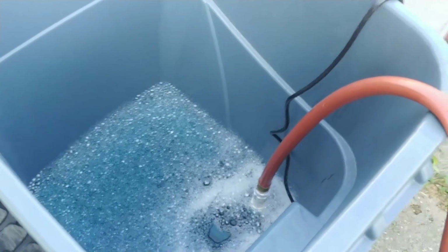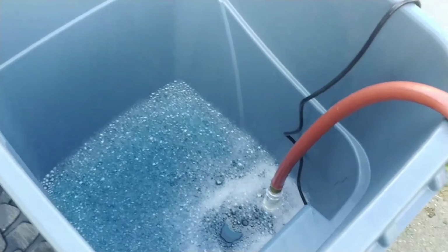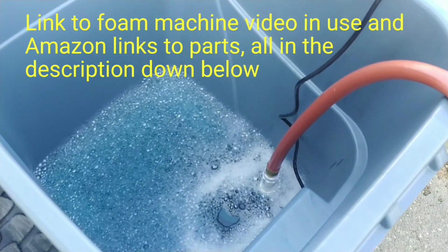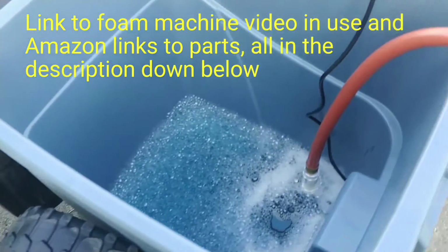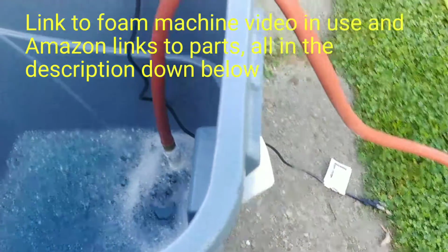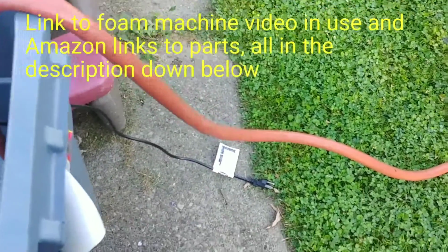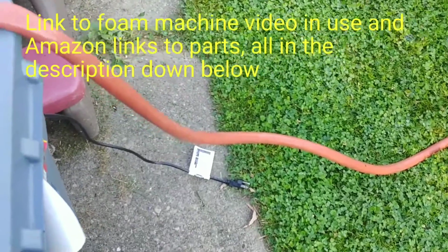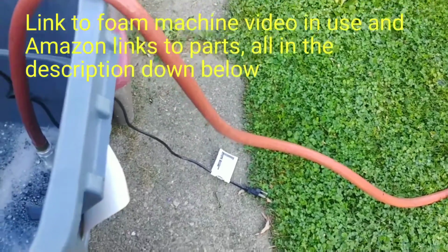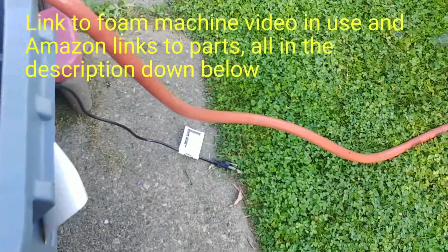Make sure you actually do that math for whatever can you're using, and use something to stir it, like a long stick. I just used a broom handle for mine, and it worked great. Keep your electrical components high out of the water, and make sure your hands are completely dry when you're turning on the switches, because I got zapped the other day when my hand was a little wet when I hit the on switch. So just keep that in mind.